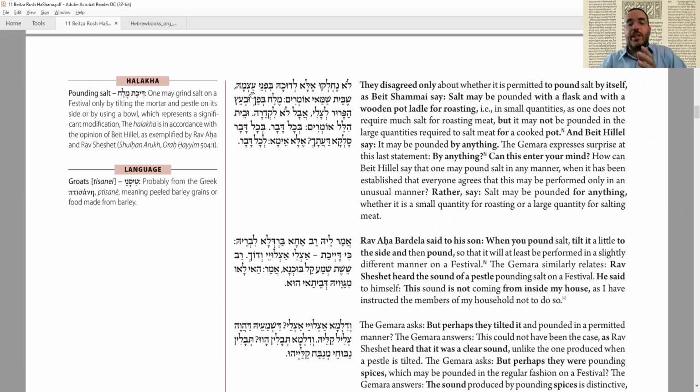In other words, they agree that if you're going to grind salt and other spices all together, then you can do it in a regular way. You put them all in the grinder and do it together. But if you're just doing salt, that's the only machloket. Shebet Shammai omrim melach bepach ubetza paru lesali avalo lekedera.